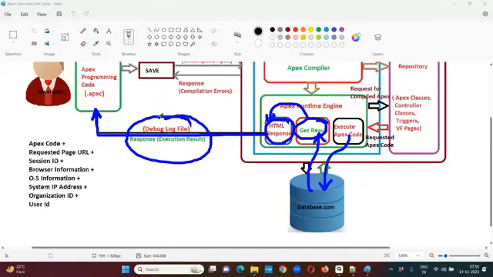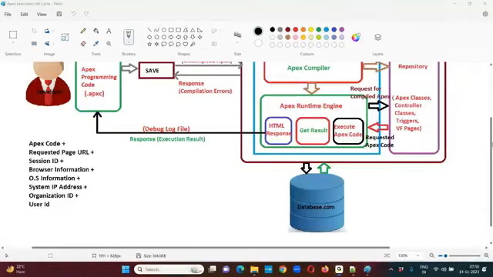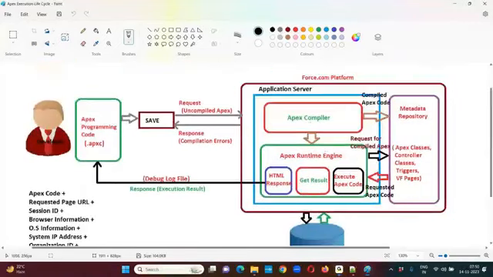Now, this is the execution lifecycle of your Apex program. So Apex program code should get compiled by using the Apex compiler. It should be executed with the help of a runtime engine called the Apex runtime engine. The compiled Apex code will be stored inside the metadata repository, and we can see the result inside the debug log file. So whatever Apex code we prepare, each Apex class code will be stored inside a file with the extension .apexc.